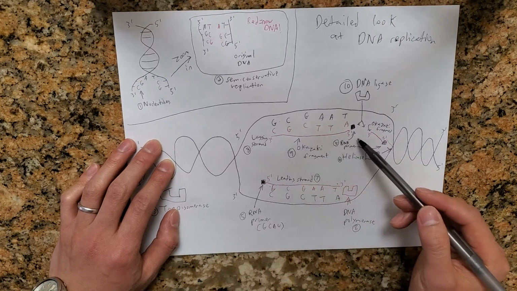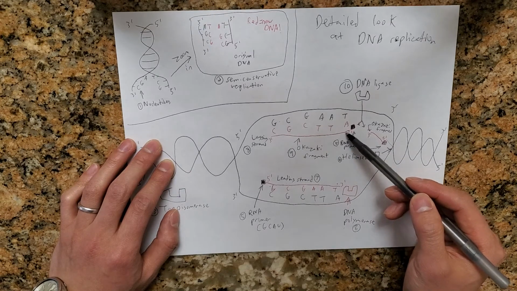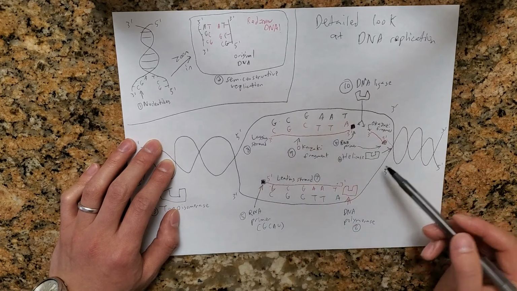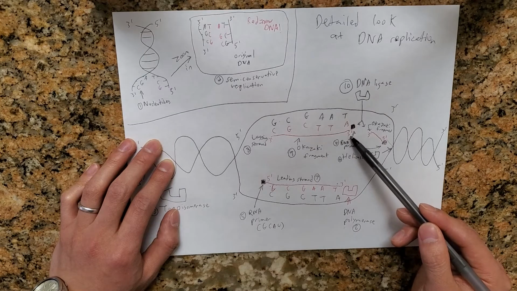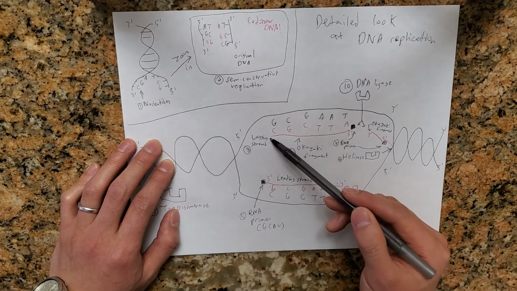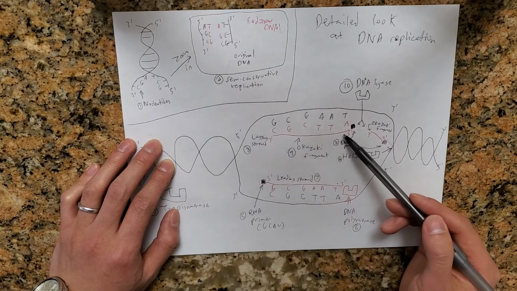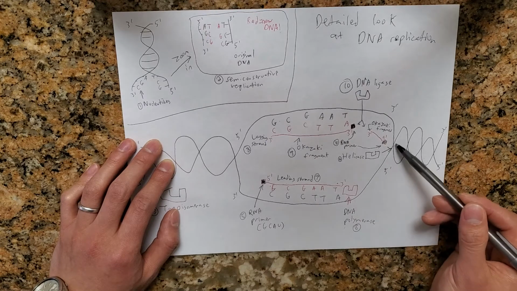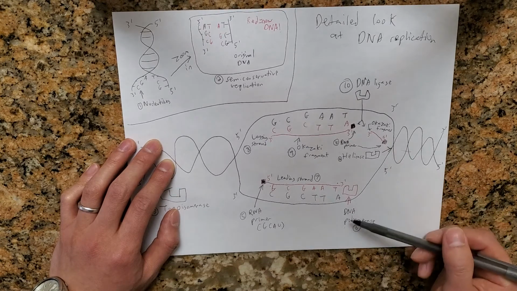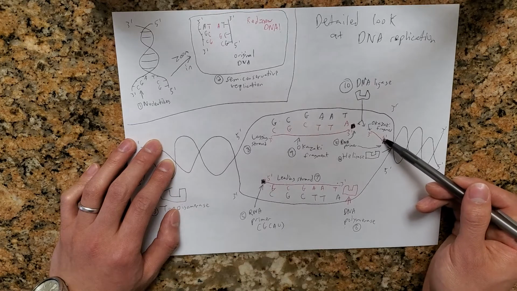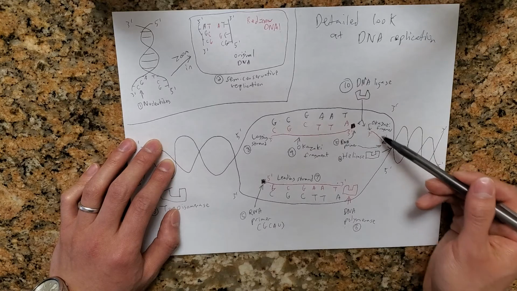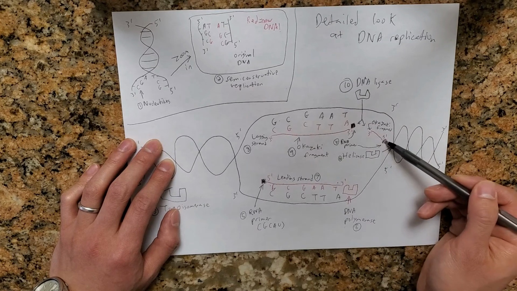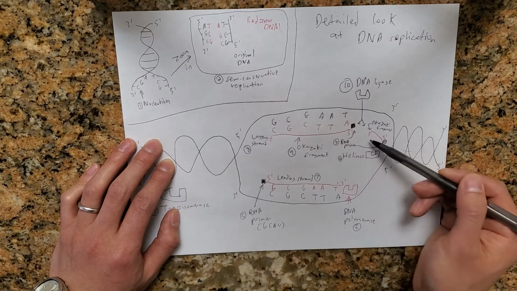But if you look at the lagging strand, right? The lagging strand, 5' is over here, 3' is over here. But we're not opening this side of the DNA. We're only opening this side of the DNA. And so because of that, the DNA polymerase can only add to the 3' end, but this side is not being opened up. So what will have to happen? When the helicase opens up more DNA, then you'll need another RNA primer over here to attach on, and the DNA polymerase will then go from 5' to 3' as usual. Because of that, the lagging strand is going to be built by going backwards, but it still goes from 5' to 3', and it's going to build one piece at a time.